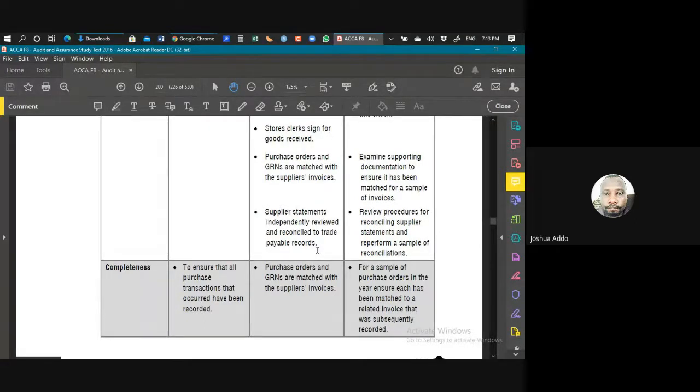And at this point, I am taking it that you know all these documents because you're accounting students. You know what an invoice is, you know the difference between an invoice and a receipt. You know what a goods received note is, a goods dispatched note is. Please, you need to solidly understand these things before you can understand accounting systems. And you can never be an accounting person without understanding accounting systems.